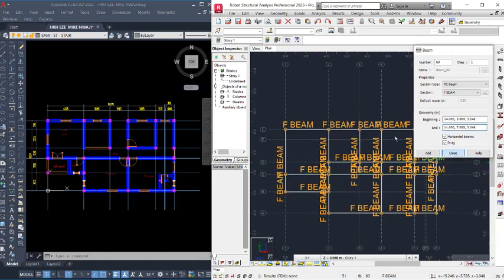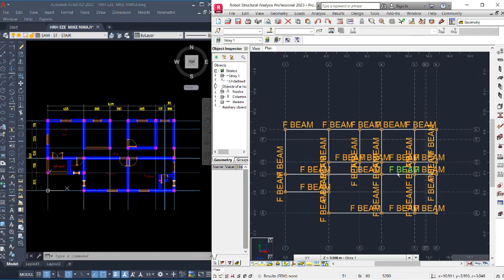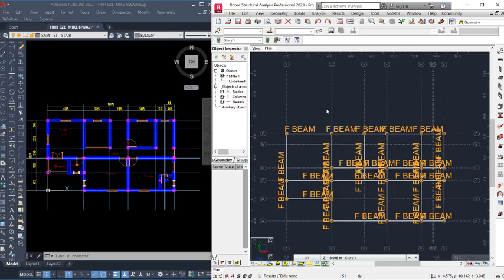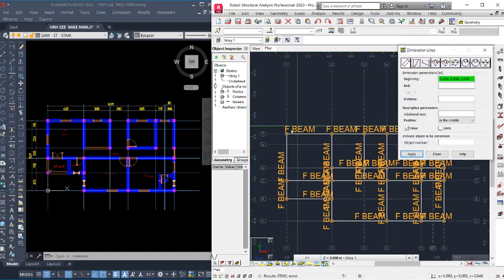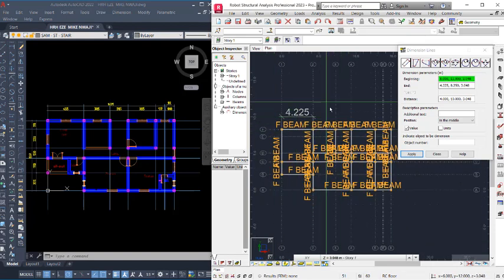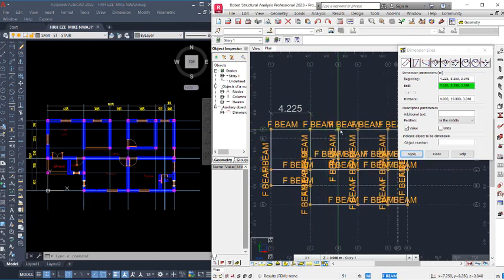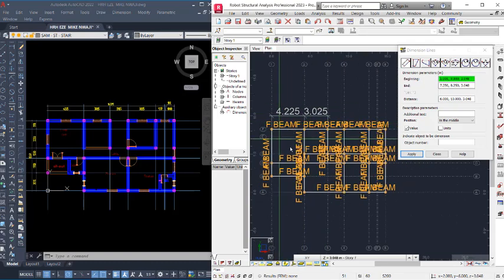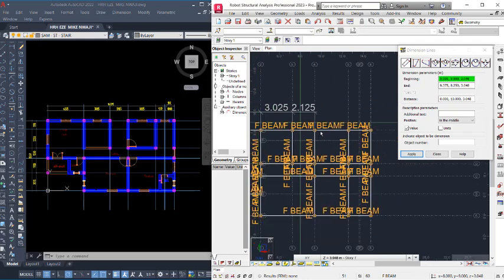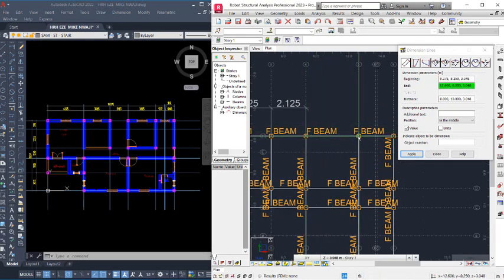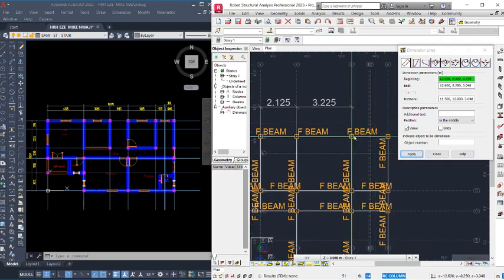Close this dialog. At this point, we are done with the AutoCAD file. If you want to dimension this, you can go to Tools and then dimension lines and use the first one. You can pick two points to get your dimensioning, just like this, to confirm the dimension distances you transferred from AutoCAD to Autodesk Robot Structural Analysis Professional successfully.